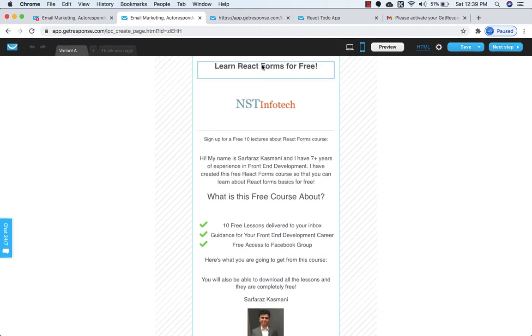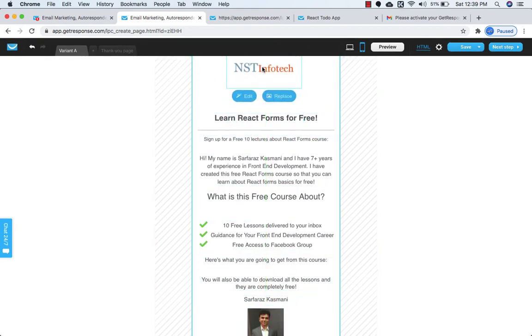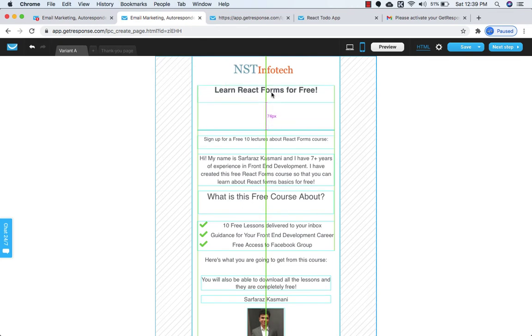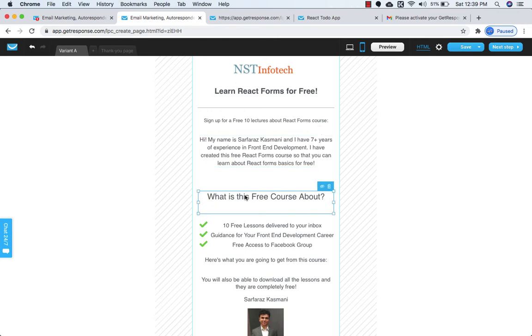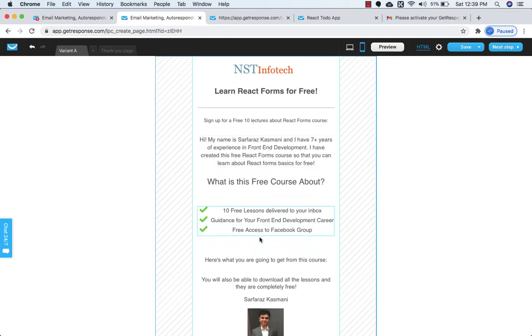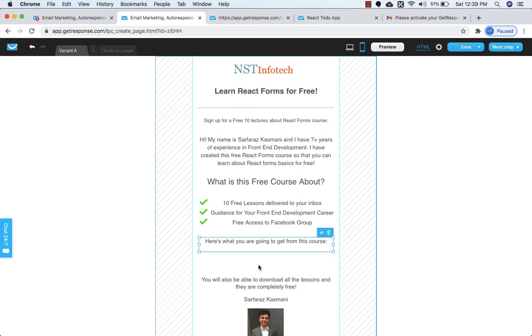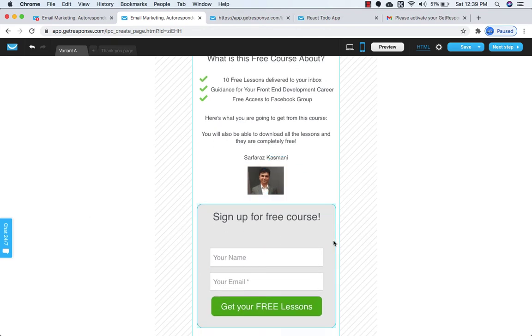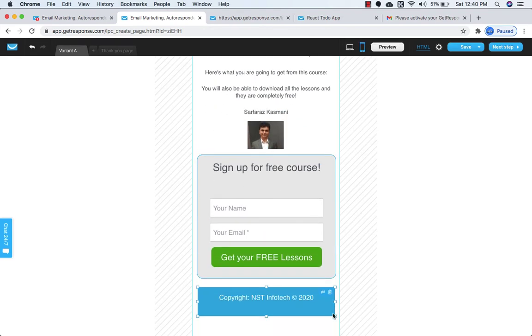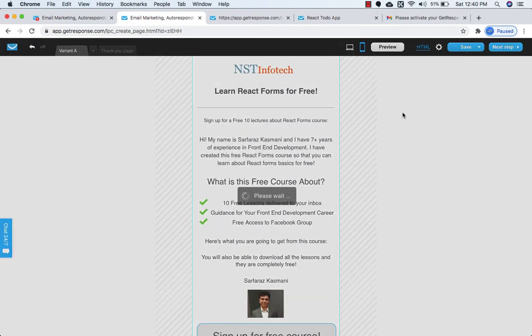It is looking better. But here the logo should be at the top. So in the mobile version, I'll keep the logo at the top, then a title. Okay, here you can manage the entire thing. So this is the underline. Okay, now let's move this up. Okay, let's save this. Please keep saving, otherwise it will.